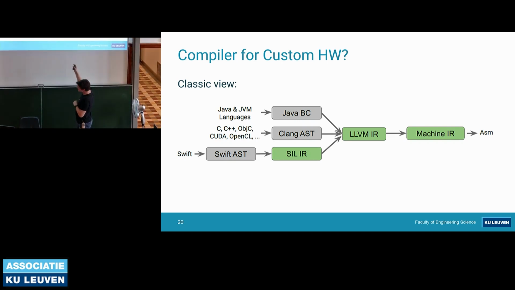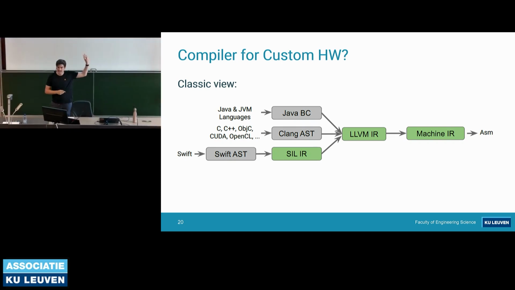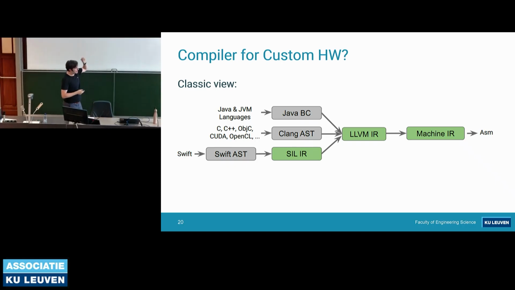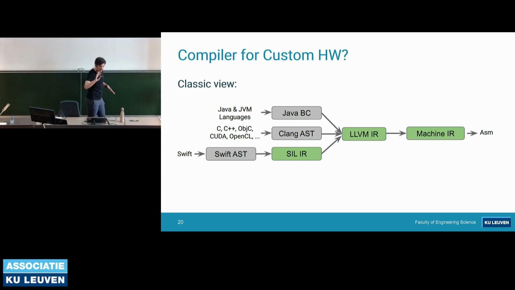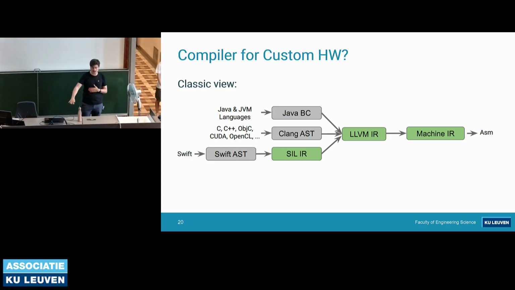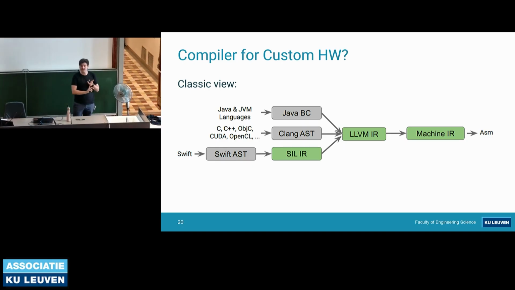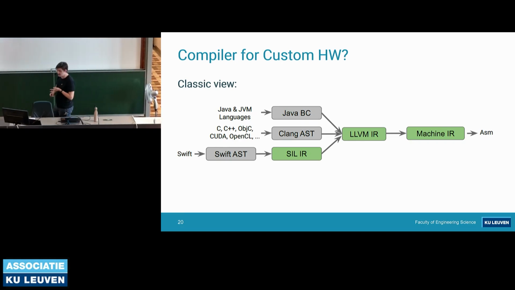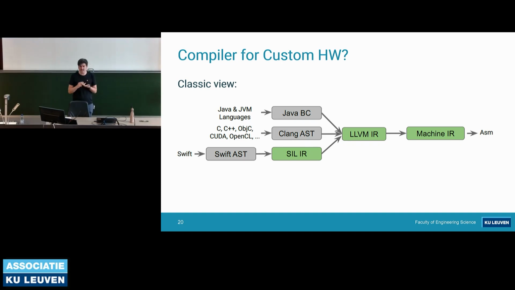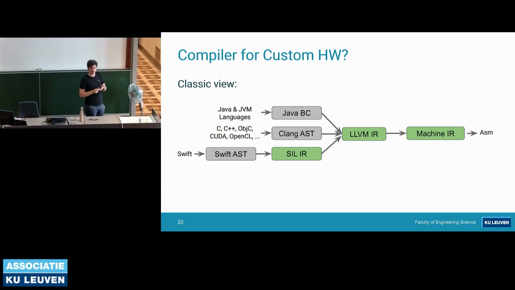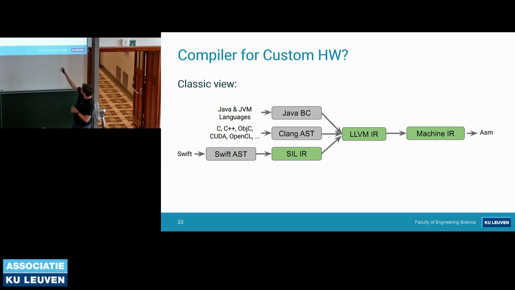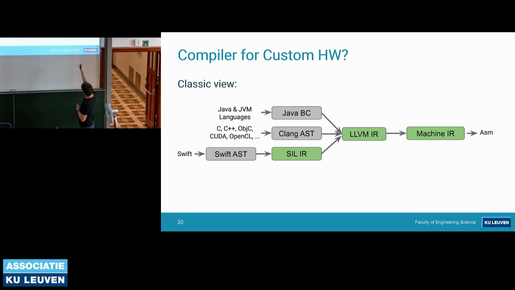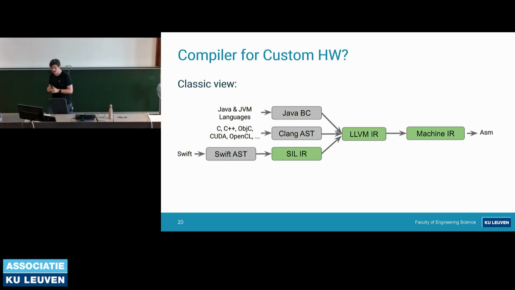This will then be converted into machine IR, machine intermediate representation, and within this machine IR we can already start to reason about what kind of platform we are running on. Are we running on a laptop CPU, which uses 64-bit registers? Are we running on a server CPU which has 64 cores and 64-bit registers? Are we running on these very small IoT devices, these microcontrollers, which use 16-bit operations and maybe only 1 or 2 cores? This is all what we're going to reason about in this machine IR. And then it will eventually output assembly, which is code that can be run by this hardware.